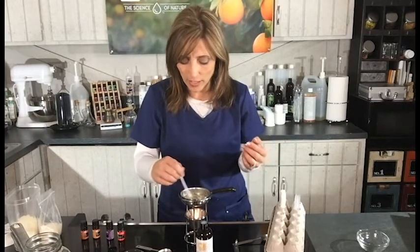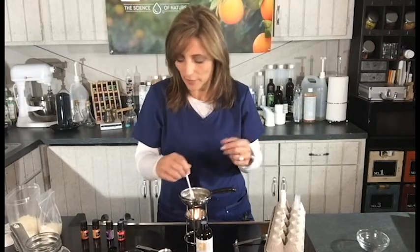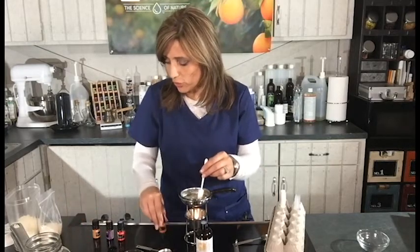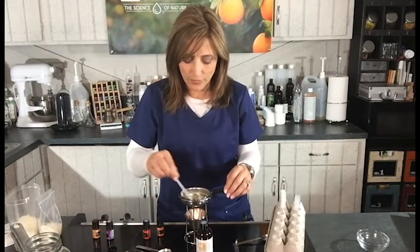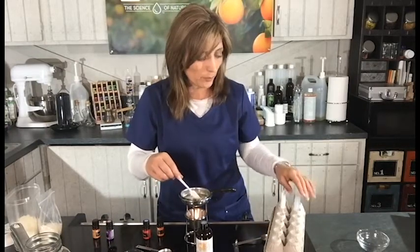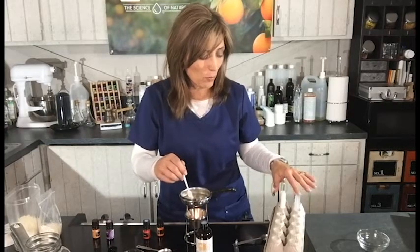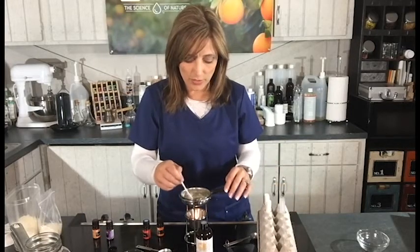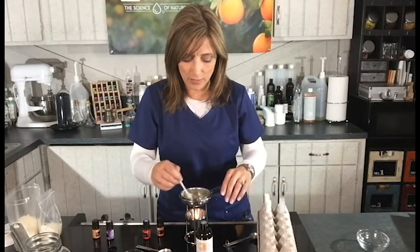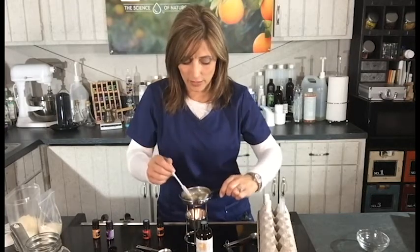Let me tell you what I really like. I love orange essential oil on the lips, and a lot of people really enjoy orange and peppermint. So that is what we're going to do. There's really probably just a teaspoon, or maybe no more than 2 teaspoons of carrier oil in here. So I know that this will easily fill up. But as you can see, it is really melting fairly quickly.